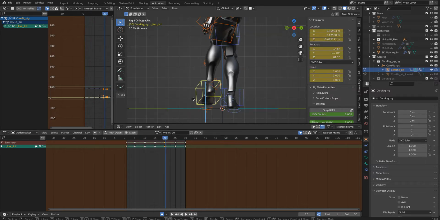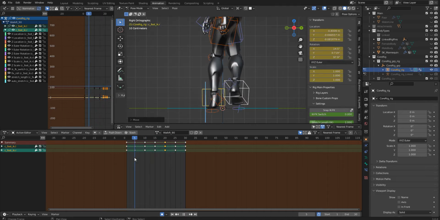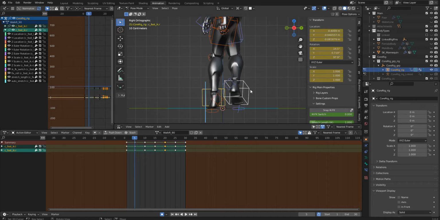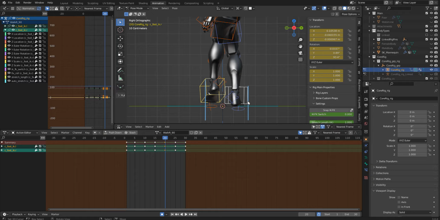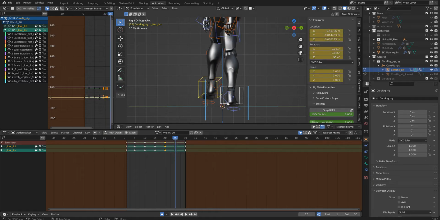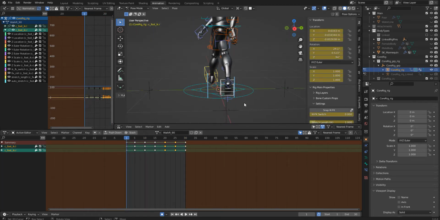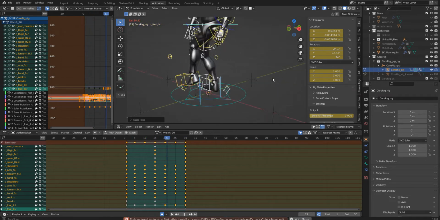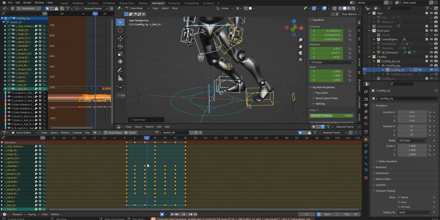We can fix it a bit. It will never become perfect, but anyway. Frame first. Yeah, it's a bit strange right now.